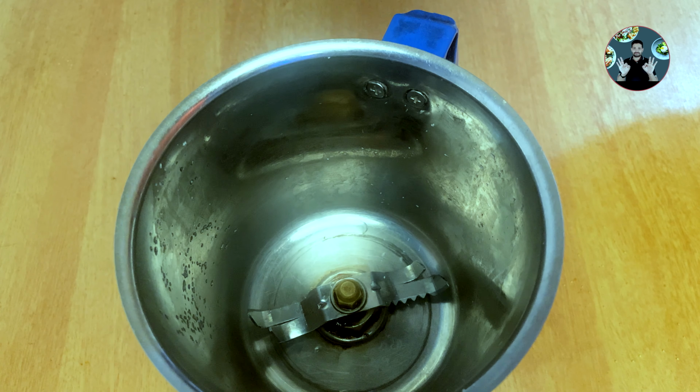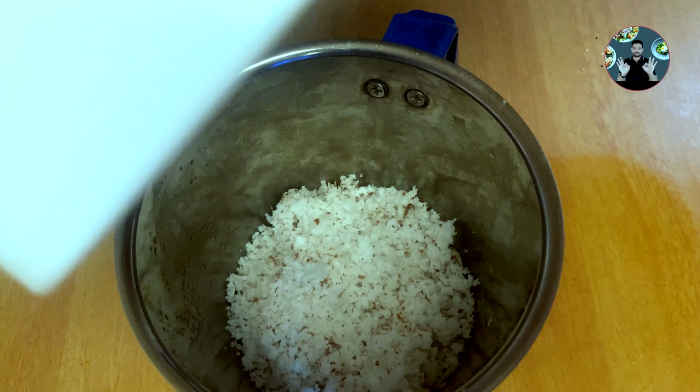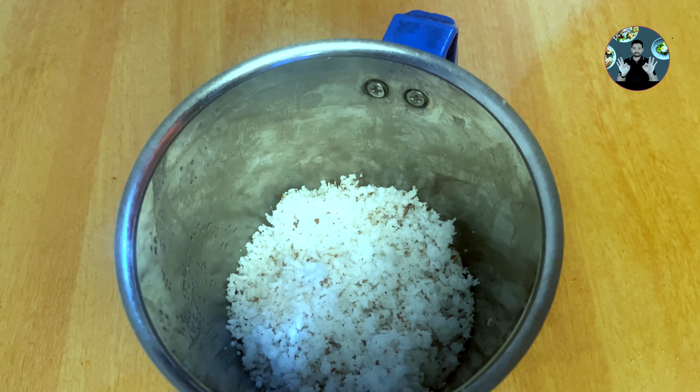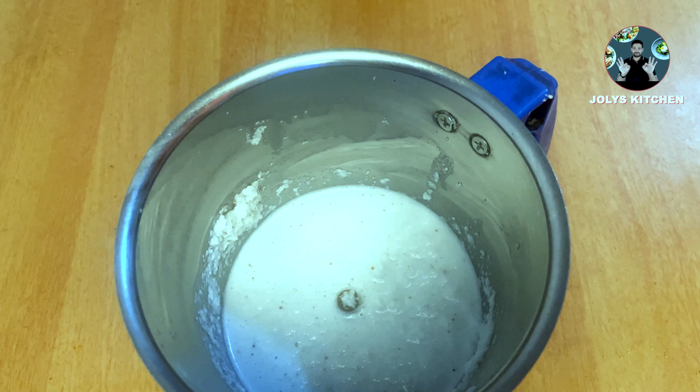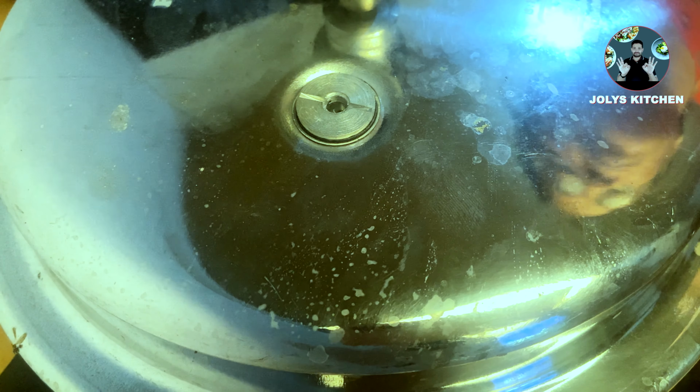In the meanwhile, we can make the coconut paste. In a grinder jar, take 3/4 cup of grated coconut, add half cup of water and grind it into a paste form. After 15 minutes, we can open the lid.